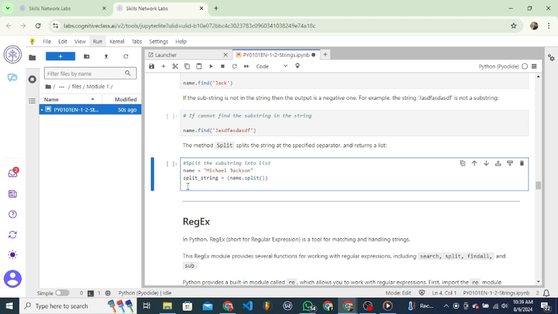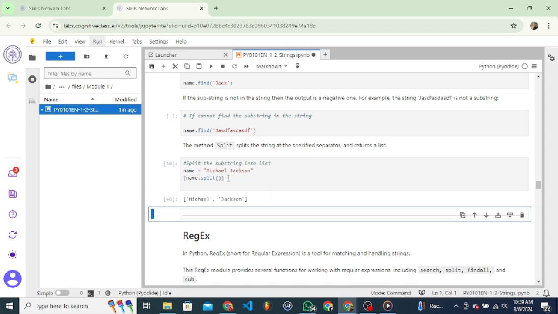Let me see. So as you can see, it just printed a new list, right? You've printed a new list. So it's basically splitting a string into a list of substrings, right?